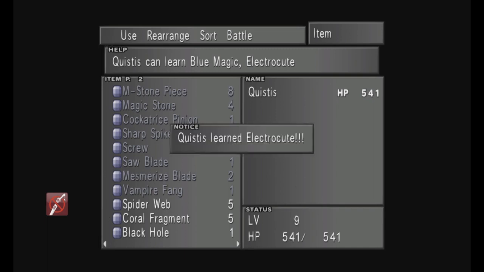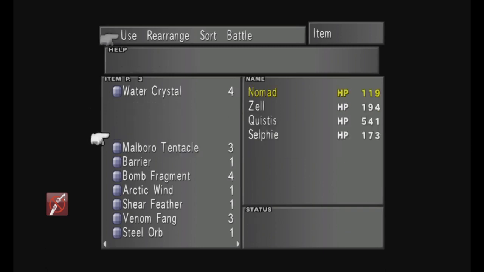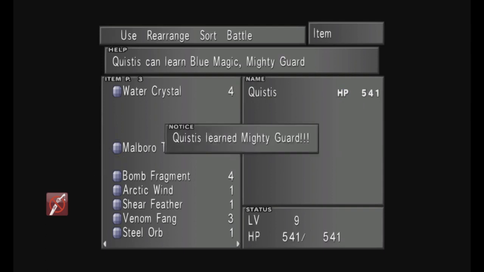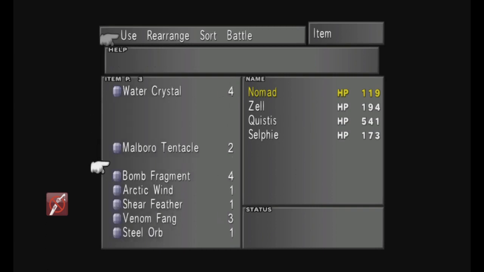And as you can see, I've got quite a few here that Quistis is going to be learning. Once she learns them one time, that's all she can learn them. So there's no real point to having more than one of these each. But, you know, you can sell them and use them for other things as well, I guess. But that's all you can do out of that for now, I think.